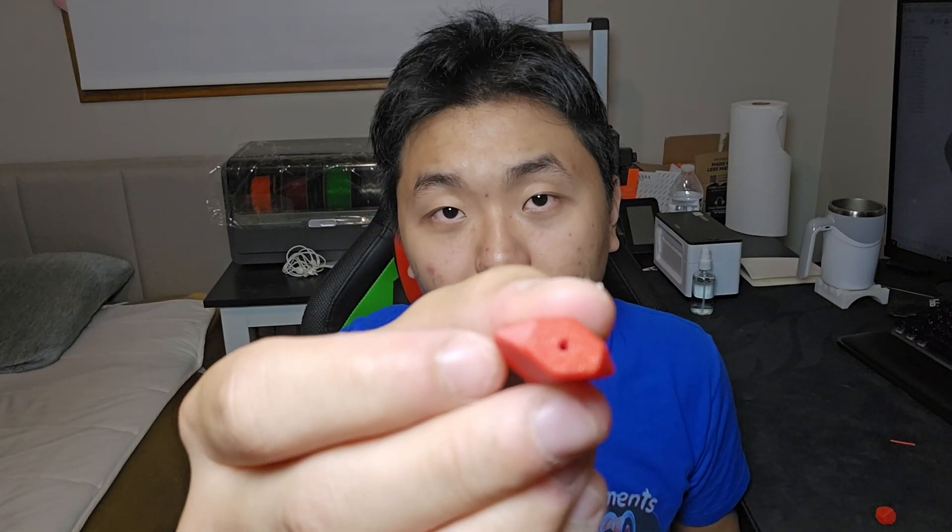I cannot get the first layer to be printed at 0.2 or even 0.3 width. The reason why the circle is a lot smaller than what I initially modeled in Fusion 360 is that when filament comes down from the nozzle and is printed on the surface, the filament tends to expand because it's melted at a really high temperature. So when filament makes contact with the bed, it expands a little bit — say 0.5mm width might become 0.55mm because of the nozzle squishing to the bed.